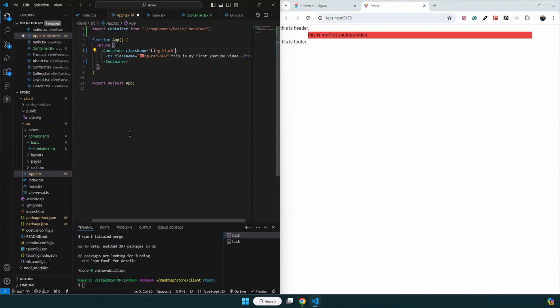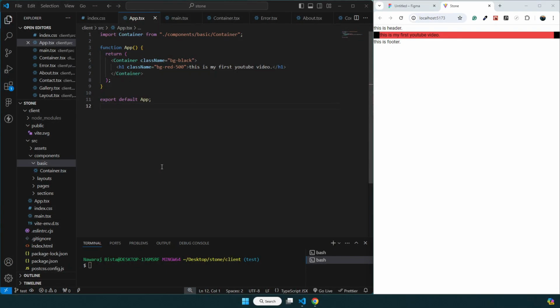I do not have to write it every time. So it makes programming a little bit easier, right? Next I would like to create a center component.